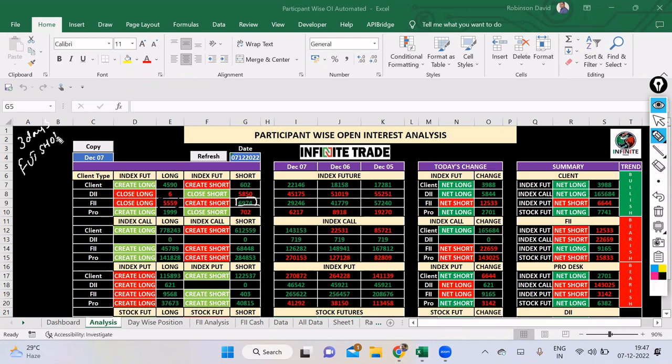So this is an indication that they're not planning to go up, unless tomorrow, after the Gujarat election, something happens and they short cover. That is the only way the market can go up. But as of now, looking at the data, nothing seems like that. The only thing I noticed is that tomorrow we have an expiry, and FIIs have carried very little position. They are short on calls, long on puts, and also short in the futures. But I think they are also waiting for the poll result, and they did not create much of a position.